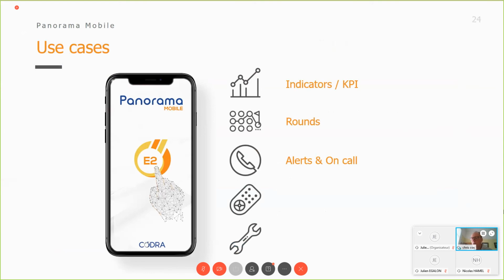To alert on-call operators, so people who are on call, who are the maintenance team, for example, alert them via notification in the middle of the night that there's something wrong. They can quickly check with the mobile app as to whether they're going to get dressed and go to the site now, or whether it can wait till their shift formally starts in the morning.